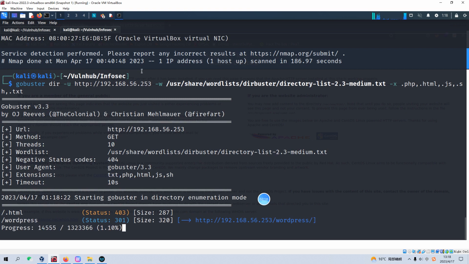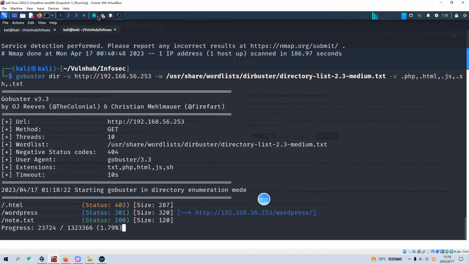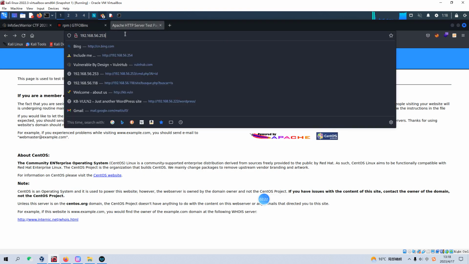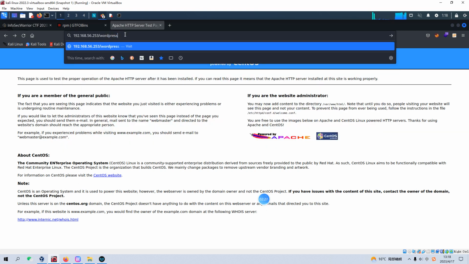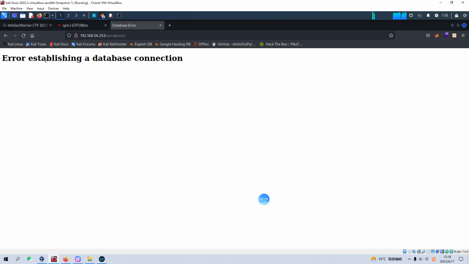Okay, immediately we got the first directory, which is WordPress. We can access this directory, but it says error establishing a database connection.